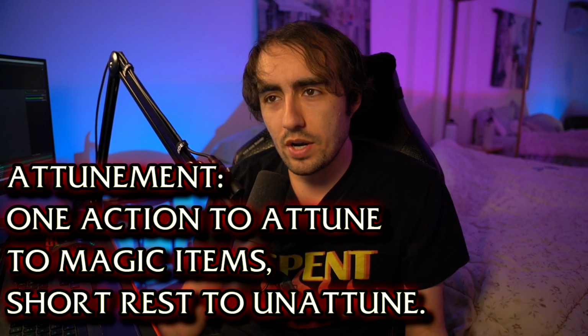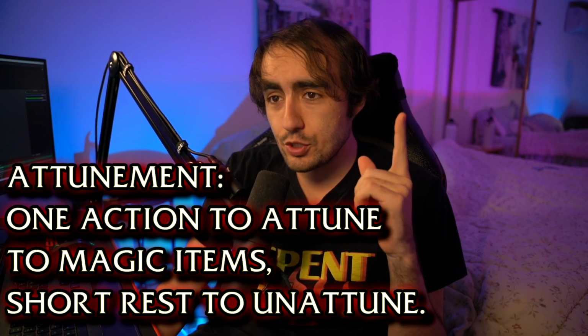Moving on, we have Attunement, another slight steal from XP to level 3. However, I changed one of the rules. It will take 1 action to attune to a magic item.